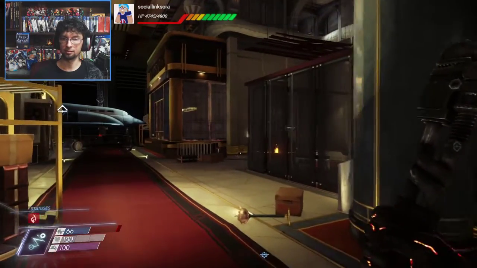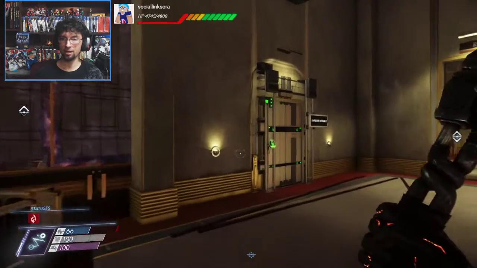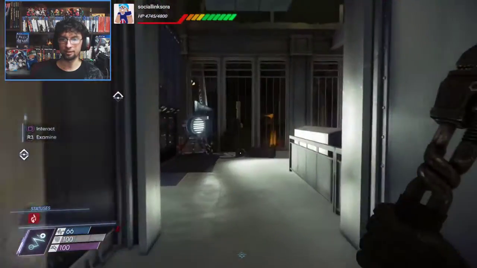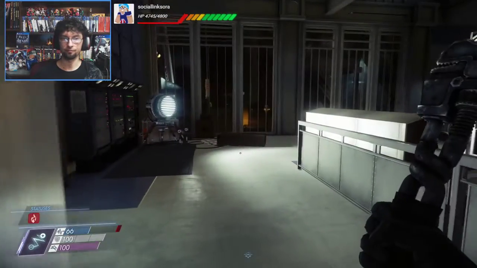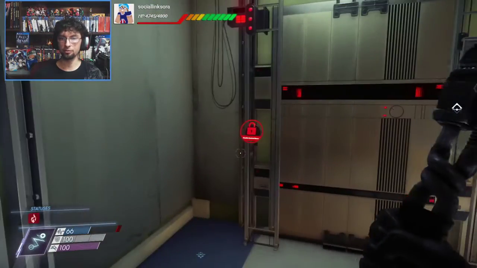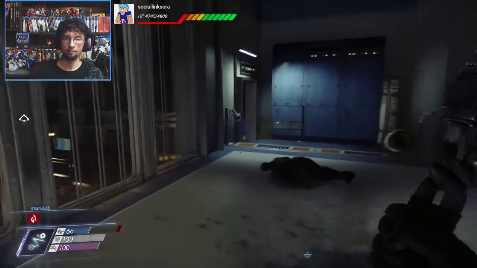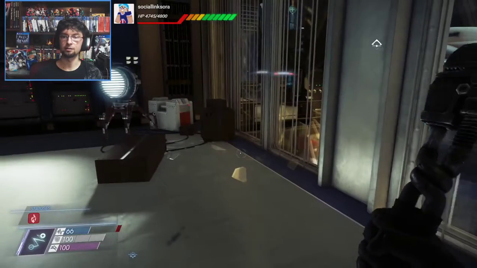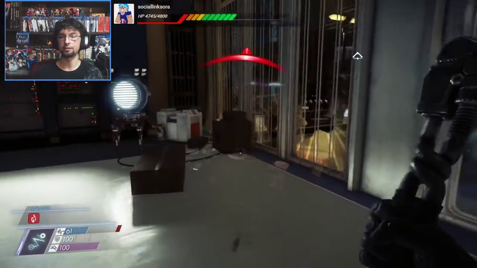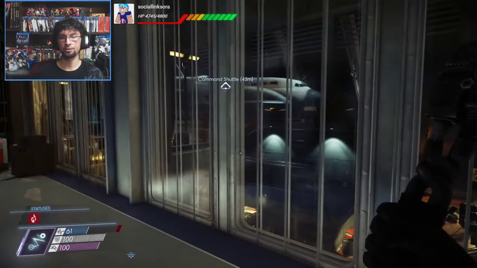Military operator, what you doing? I'm just gonna go over here. I'm not here. Employee entrance, huh? No. Information booth, can I open you? No, of course not. And there's some turrets. Oh geez, what was that? Oh, I see. Turrets. Of course. Oh, there's the shuttle.